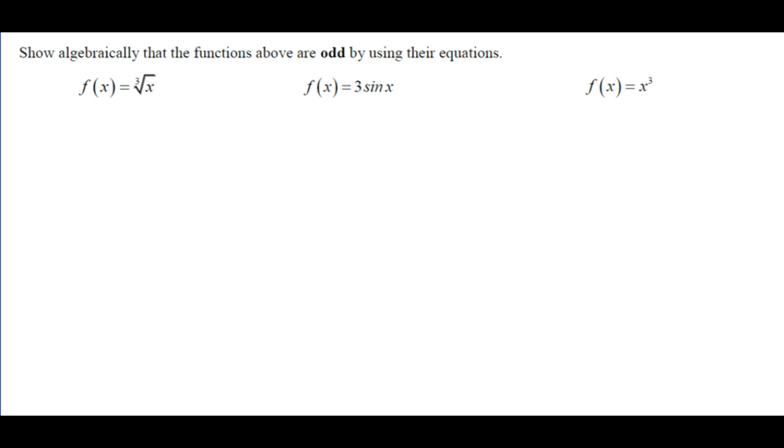So your test, what you're going to do is you're always going to determine f of negative x. And you're going to say, if it's the same, then it's even, and if it's the negative of, then it's odd. Okay? So determine f of negative x, right? So it's always the same. When you're testing for odd or even, you want to do f of negative x. Okay? If it is f of x, so if you get the same value, then it's even.